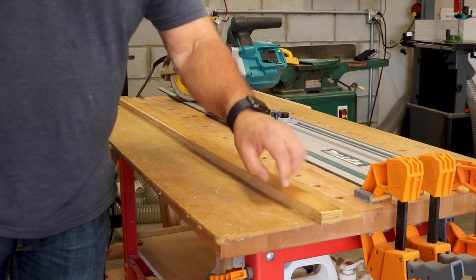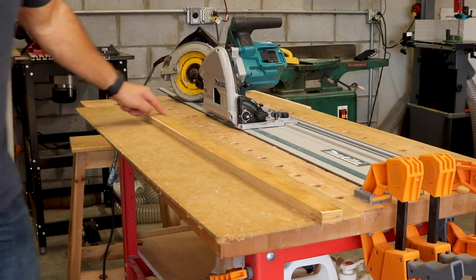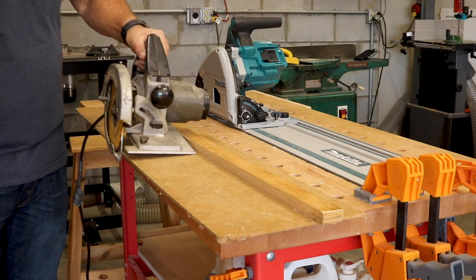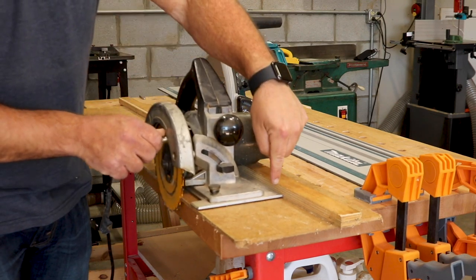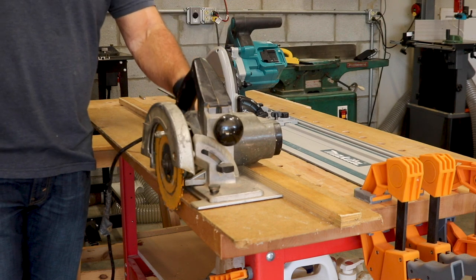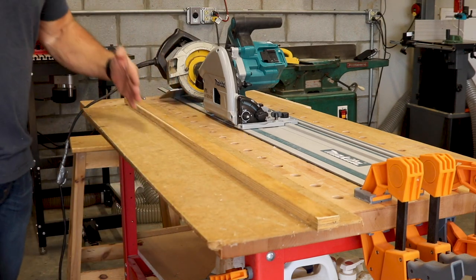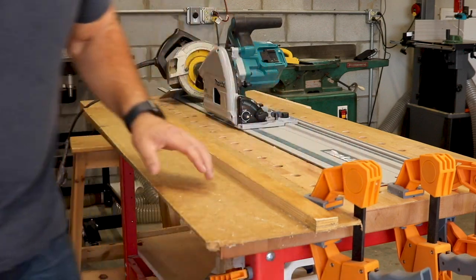When you attach your strip to the top, just make sure it's square to the edge, then leave an inch and a half or so on the back side and go ahead and attach it to your quarter-inch piece. The distance between your guide and the outside of the quarter-inch ply is going to be greater than what your saw is. Just start your saw and run it down, cut the excess off, making sure that the plate stays right up against your guide. That customizes this straight edge for your saw. Make your two marks, lay it down, put your outer edge right on your mark on both sides, and make that cut all the way down. The overhang on the other side is how you clamp it to the piece that you're cutting. Works great.